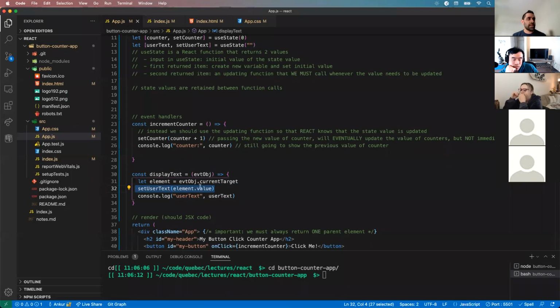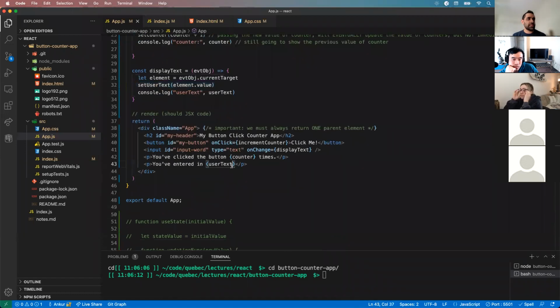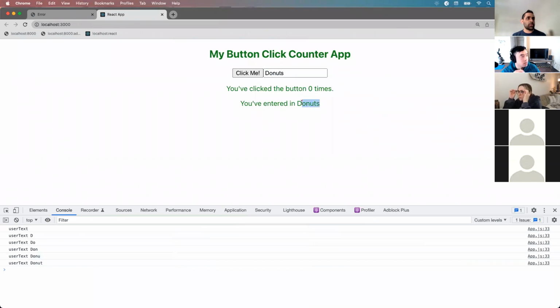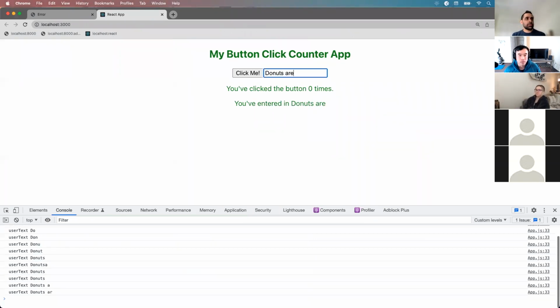The reason this matters is because I'm using that state value as part of my render. That's why I need a state value, because my rendering depends on this value being stored. So now anytime I type here, notice that my word also builds up here. This is the state value being rendered on the screen.